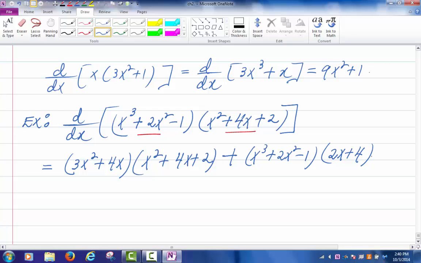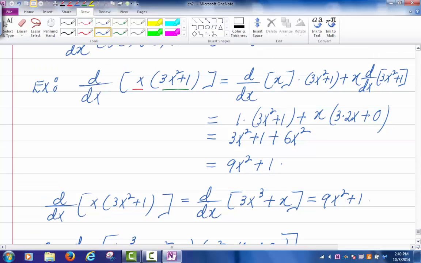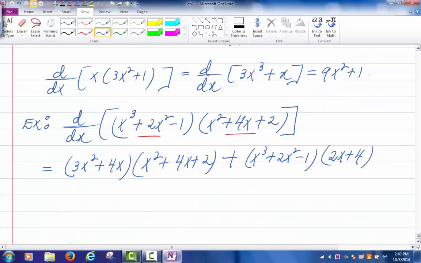Is everybody okay? Now, previously when I applied the product rule, note that I wrote these intermediate steps, right? Take the derivative of the first factor multiplied by the second, the first one multiplied by the derivative of the second factor, and then I sort of showed you all the steps. But eventually, I hope that you can answer these questions in one line. Now, if I ask you this question in the exam, should you be simplifying this expression? The answer is no. You can leave your answer right here.